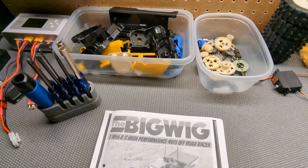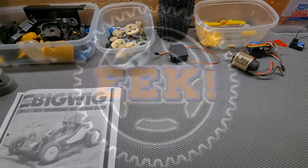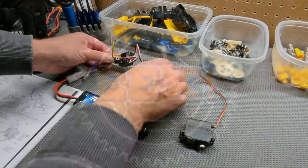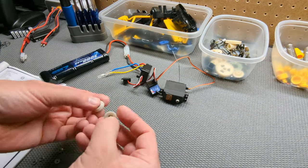Welcome to eCarC. My name is Eric, and today we're going to be building, or should I say rebuilding, a Tamiya BigWig. So this is a 1986 BigWig. I have it all disassembled, all the parts are cleaned.